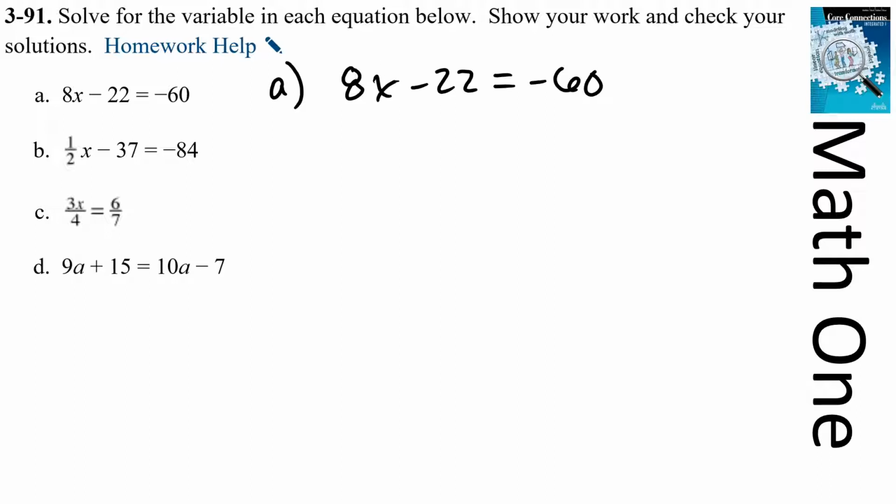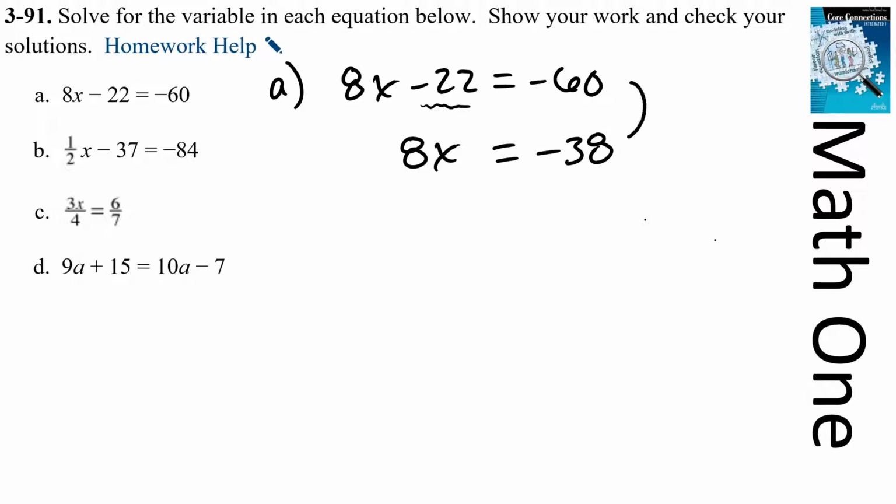And I don't necessarily show that I'm doing each step, but in my mind I can tell you every single time what I'm doing from one line to the next. So for example, for this next line, I'm going to add 22 to both sides. Now I've got a negative 60 on the right hand side, and when I add 22 to both sides, the negative 22 on the left hand side is going to go away because negative 22 plus 22 is 0. So what I end up with on my left hand side is just plain old 8x, and on my right hand side I will have the number negative 38.